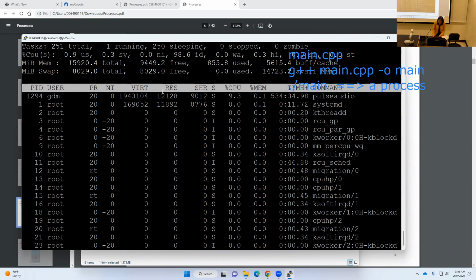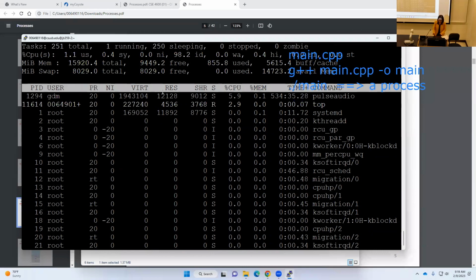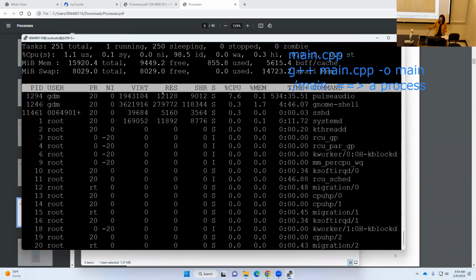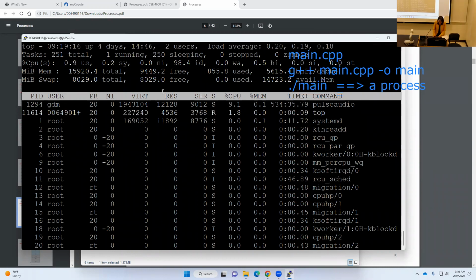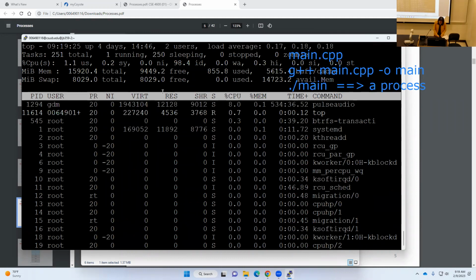If I type another command, there's no response, because top is running. I cannot interact with the computer.